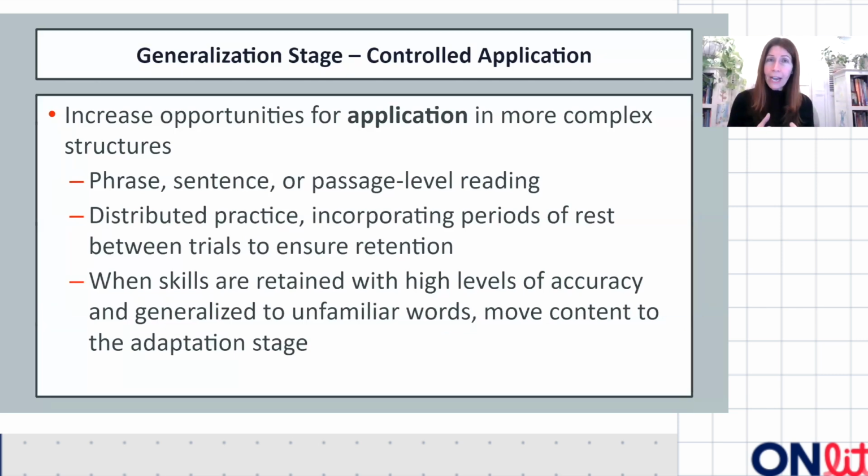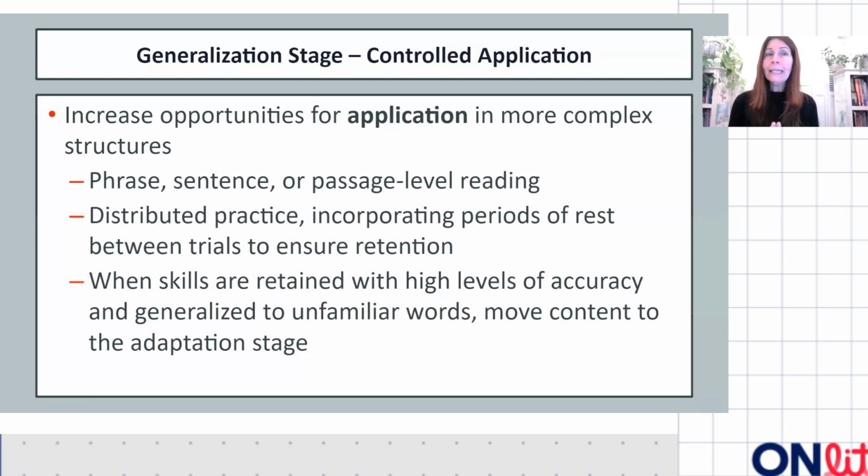So the bridge that I have been building for students that I'm working with is to consider moving still in interleaved practice, but expanding the size of the content. So we might transition into phrase reading, sentence reading, and connected text reading. Even if you were an older student, we might still use phrases and sentences plus connected text.